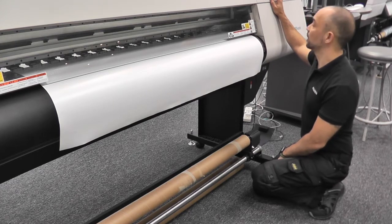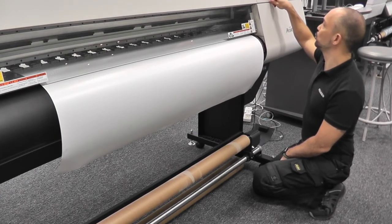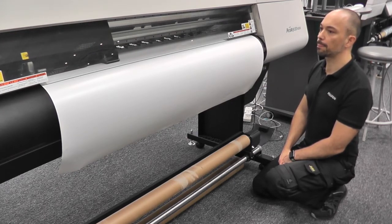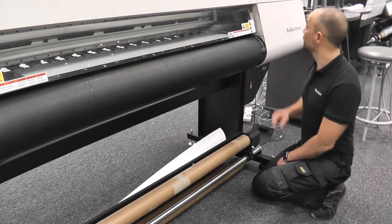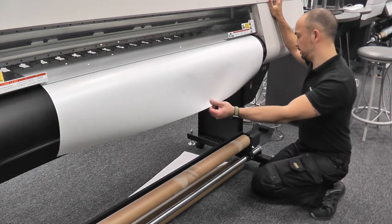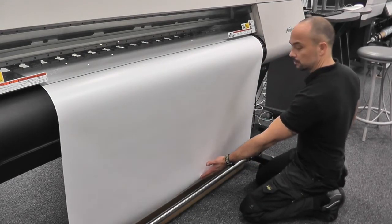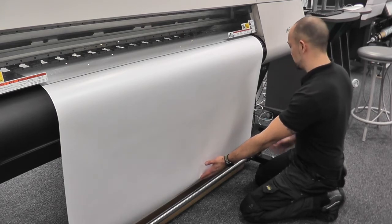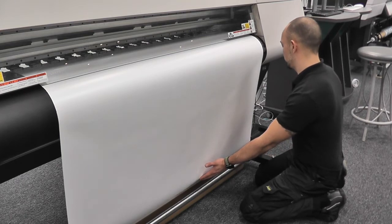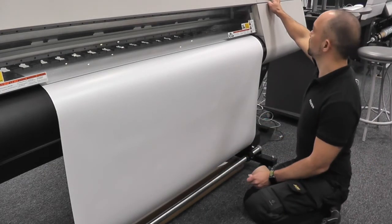So what I'll do is demonstrate a media cut by advancing the machine forward a little bit, pushing the function button which brings up the cutting function, pressing enter — and this will give me a nice straight edge to attach to the core. You can then advance the material down to the take-up, check the material for positioning — in this case it's correct. Naturally, if it was too far over to the right, I'd be wide over the flange — we don't want that, we want it to be on the core. So I'll turn the take-up off, because now we've got a nice straight edge, it's much easier to attach it to the core.